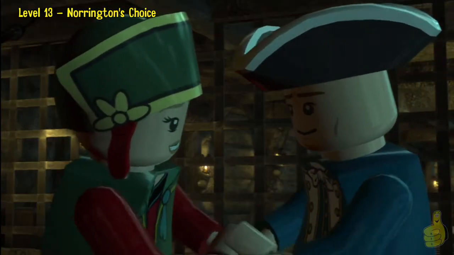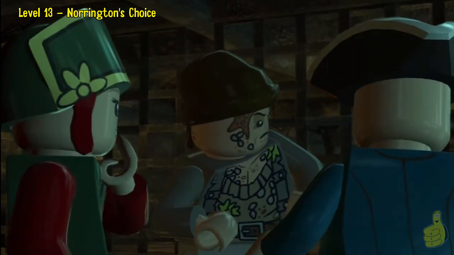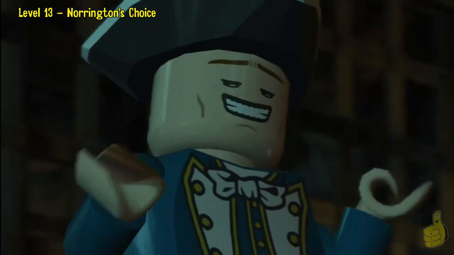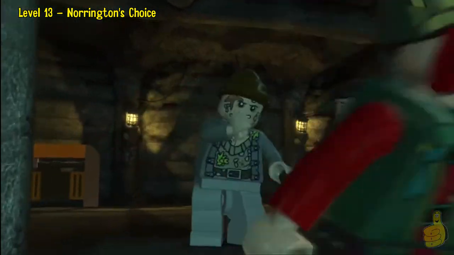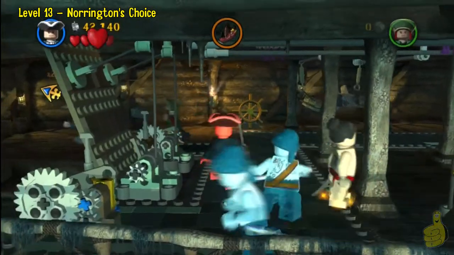Little cutscene kicks. We have access to a couple more of our characters, including old Bootstrap. He's not sure what to do. He's part of the ship, and he's a little confused on who and where he is and what's going down. So, yep, I know. It's tough. It's tough being a pirate.